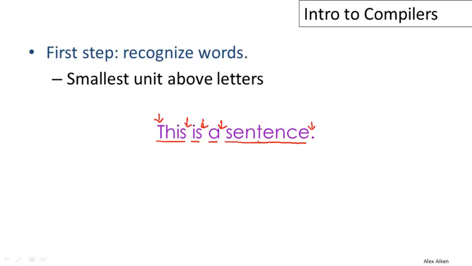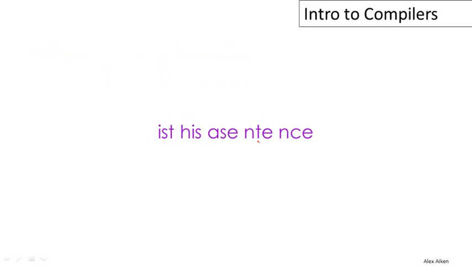And just to emphasize that this is not completely trivial, let's take a look at this sentence. And you can read this, but it takes a little bit of time because I've put the separators in odd places. So you can see the word is, the word this, the word a, and the word sentence. But again, this isn't something that comes to you immediately. You actually have to do some work to see where the divisions lie because they're not given to you in the way that you're used to.